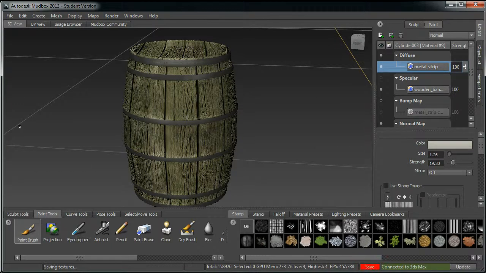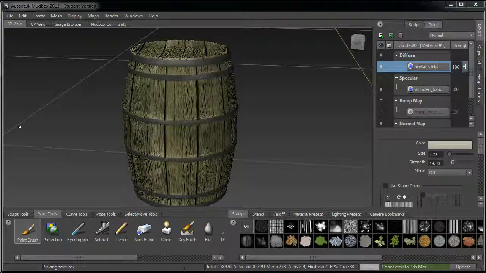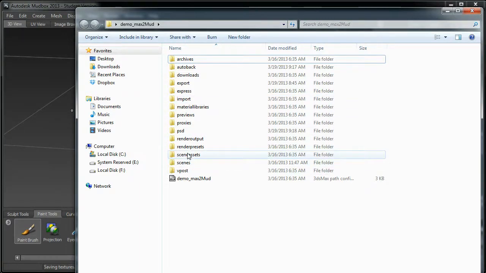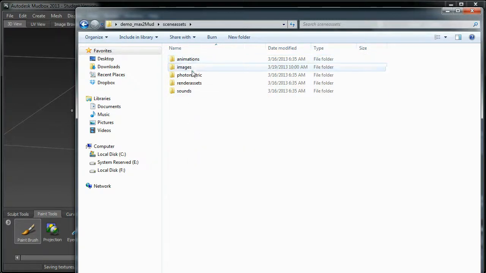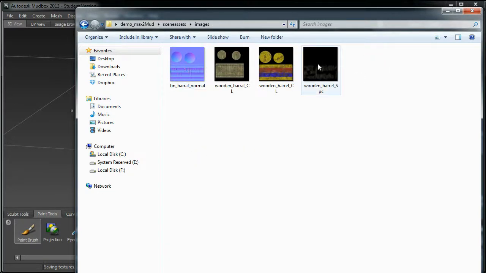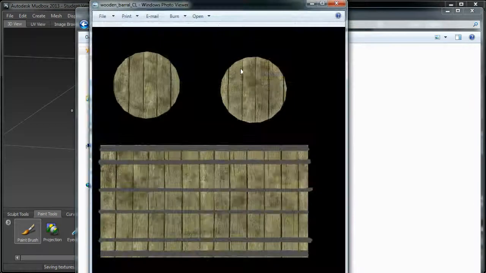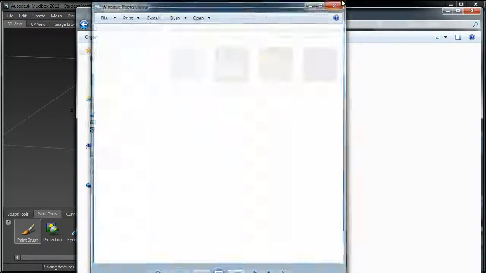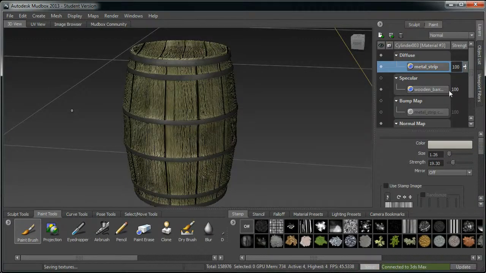This is the color map. Let me show you guys how my color map looks. Scene assist is this one, images, this is the color map. Here we go. I created a nice color map for my wooden barrel.